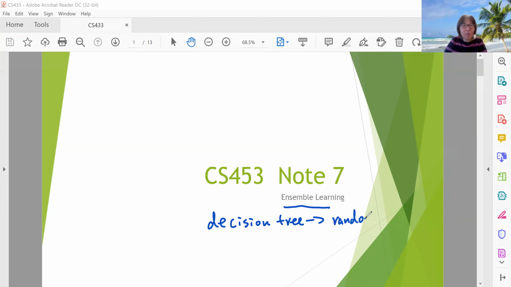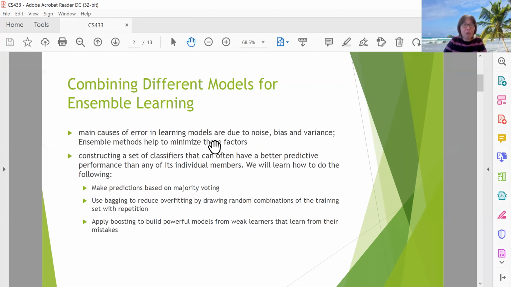Random forest is one of the concepts of ensemble learning. Ensemble means you have multiple approaches working together. But let's see, how do we let them work together?